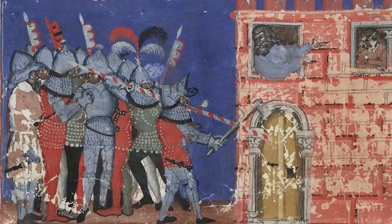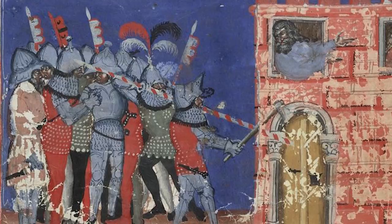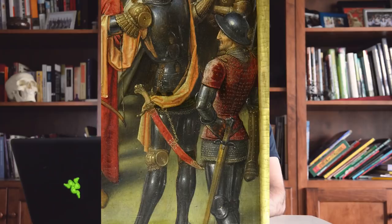The first method I want to talk about is covering the armor. When I say covered armor, I don't mean just throwing a heraldic surcoat on over the armor — I mean literally affixing a textile or leather decorative layer to the surface of the armor itself. Aside from decoration, this did serve other purposes: it could help protect the armor from the elements, and in many cases, especially with 14th century armor, it was a structural element integral to the design. For our discussion today, we're going to focus on how this lends itself to decoration.